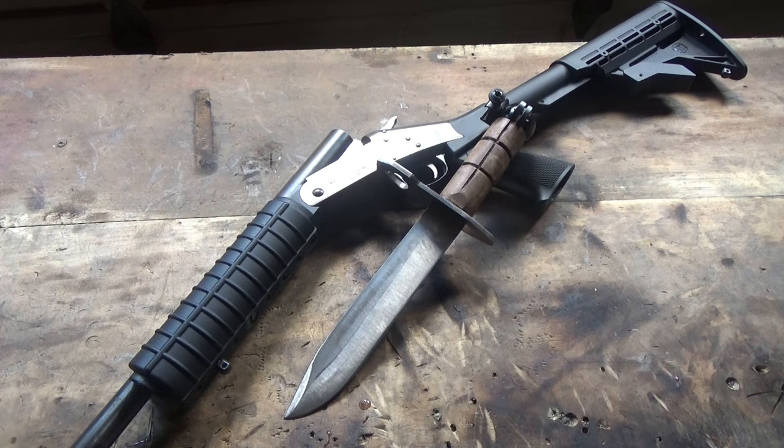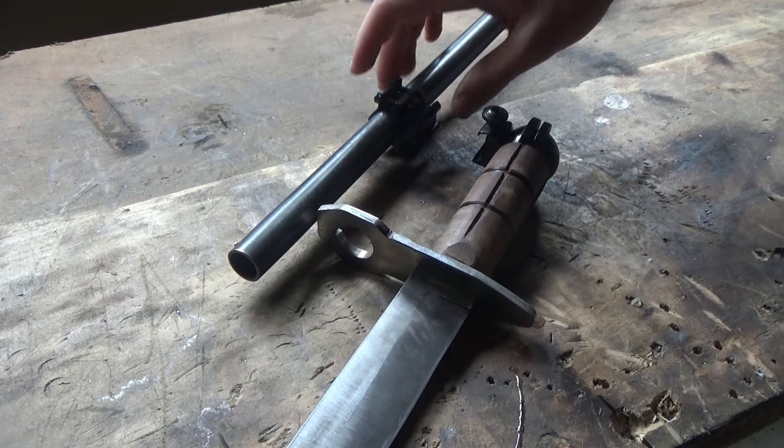Now, I've seen a few bayonet builds here on YouTube before, but I never actually saw anybody mount it to a gun when it was finished. I'm sure it exists, but I just didn't see it. For this, I'm going to be attaching it to a 20-gauge shotgun and just see how it stands up to the recoil. And this is how I'll be attaching it.